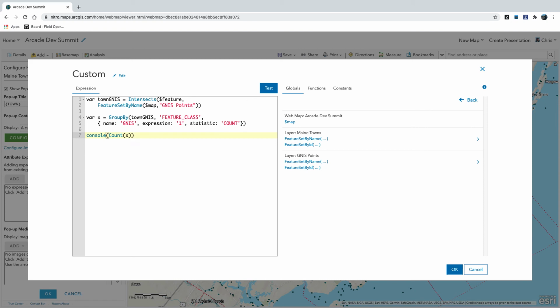So now I want to build my pop-up using a for loop like I did in the previous example. So I can just define an empty variable for the pop-up. And then I need to define the row as well, for row in X, popup plus equals row dot feature class.